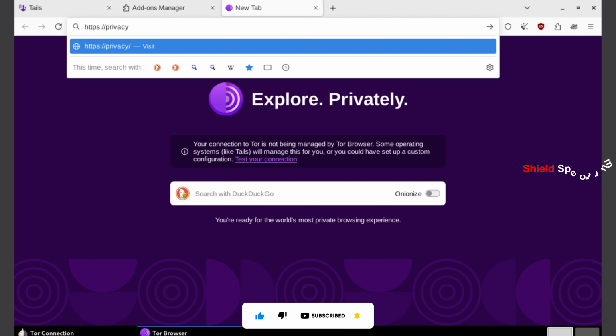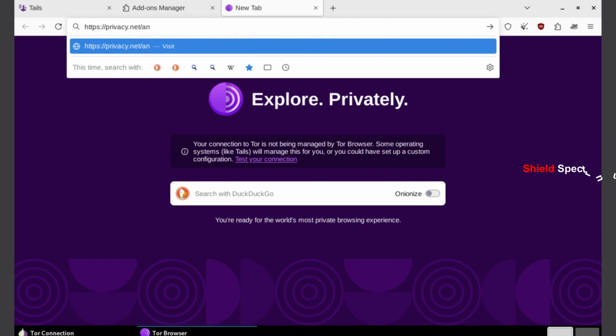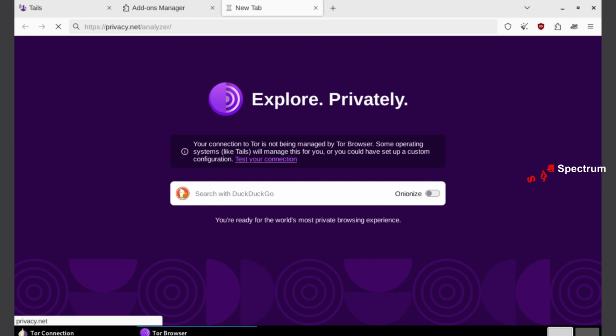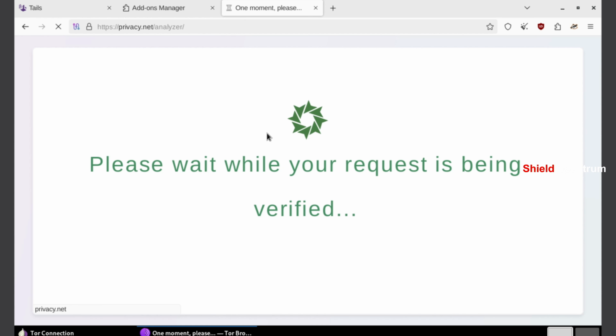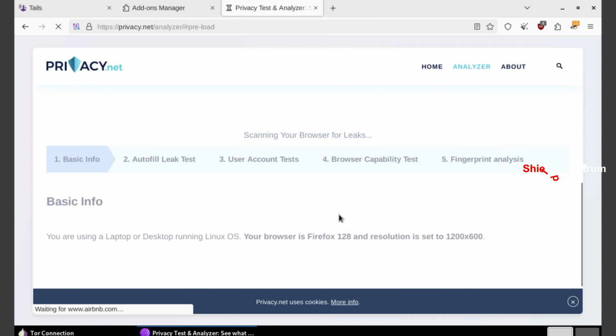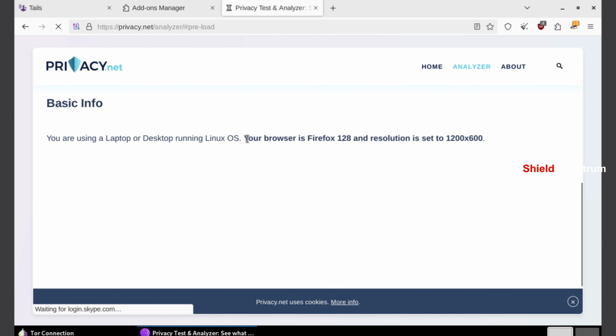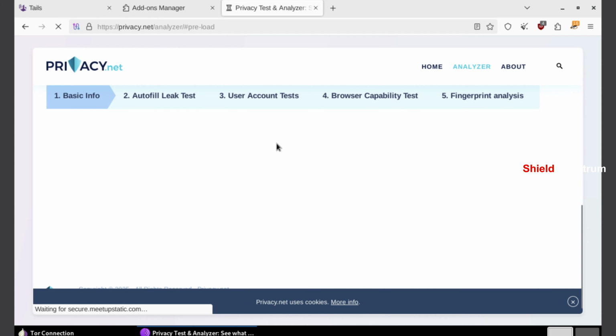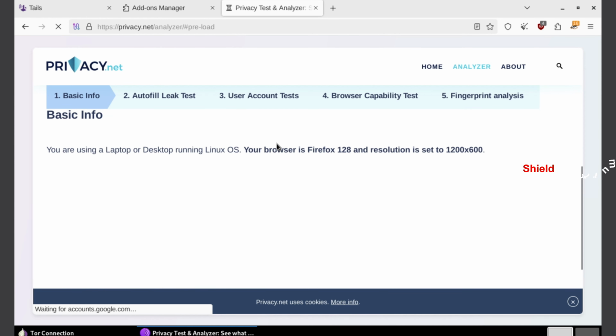Now, open your browser and go to http://privacy.met/analyzer to start testing your privacy settings. After setting up your browser with privacy extensions, use a privacy analyzer tool to test your security. These tools check if your IP is hidden, trackers are blocked, and your connection is secure. Some popular tools are Panopticlick, BrowserLeaks, and AmIUnique. Running these tests helps ensure your browser keeps you anonymous and safe on the dark web.